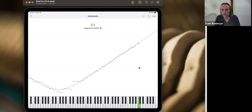And what you're seeing here is this big jump at the tenor break, where in this instrument you get a really big change in inharmonicity. And before you even start tuning, when you have a visualization of this, you know that this is a problem point of this instrument, or might be a problem point of this instrument, and it will reflect in the tuning curve you get in the end.